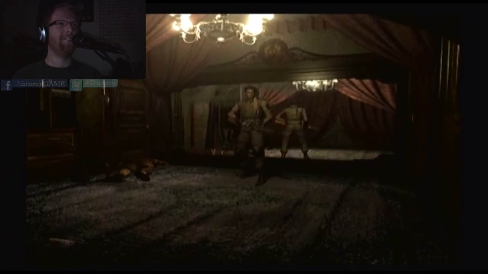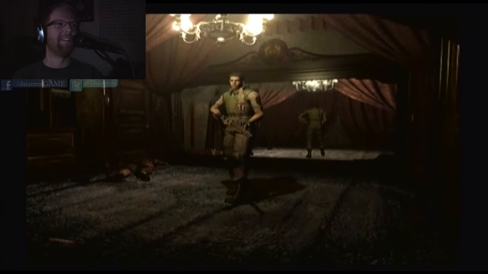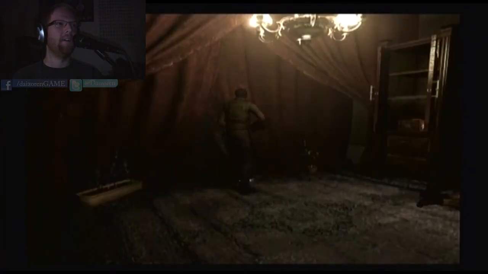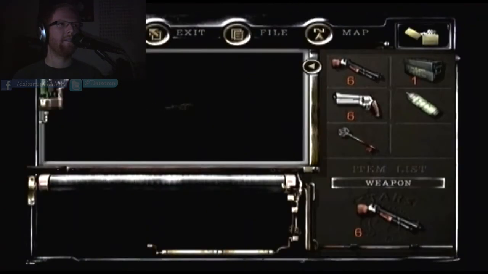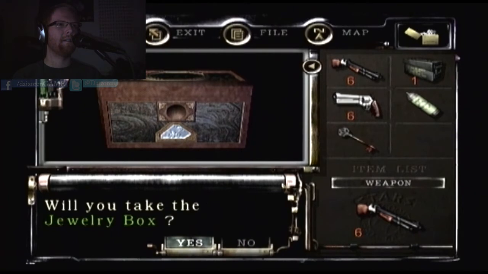This room does not look good. There's just that one thing on the floor and then that's it. I know, but it looks like something's going to happen with that mirror. No, what it is is a green herb. All right. Dagger. Oh, examine the bookcase. Yep. Behind that is the, what is it, the jewelry box.